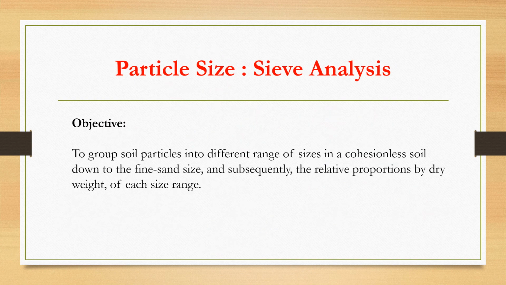Let's discuss sieve analysis. This method covers the quantitative determination of the particle size distribution in a cohesionless soil. This may be a new term for you. What we mean by cohesionless is actually similar to coarse grain soil. It's just that we use a different term. Later, I will explain why we use the term cohesionless.